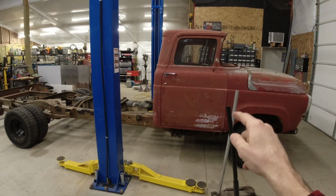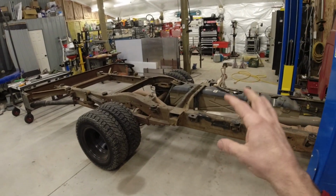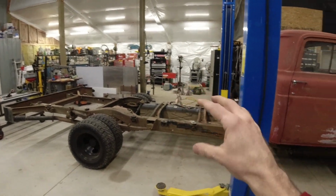to figure out exactly how much this truck weighs. The chassis has a GVW of 16,000 pounds, so we need to know where we're starting so that we know how much weight we can actually put on this box and keep everything safe.